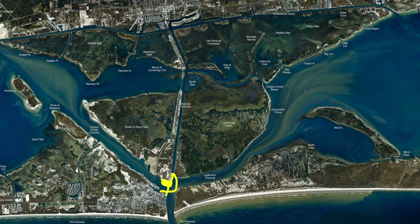On them nice calm mornings or afternoons, we run out to the jetties on the north end and the south end, going through there with our fish finders and looking for the schools. There's been slot reds out here, and there have been bull reds. Primarily using cut baits out here. You can pick your favorite cut baits, your menhaden, your cut mullet. Even ladyfish have been working real well.